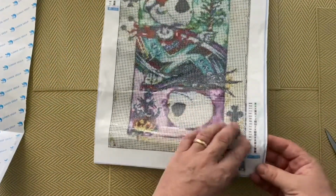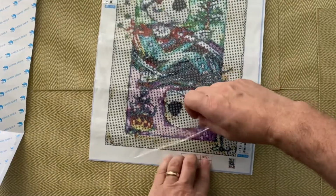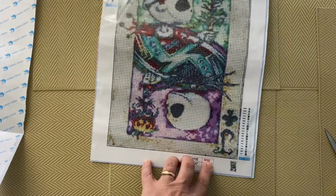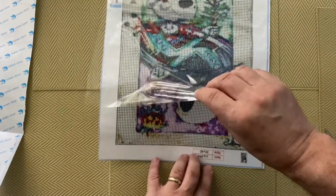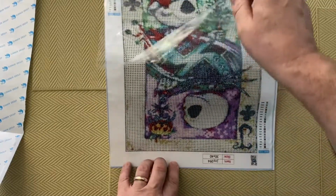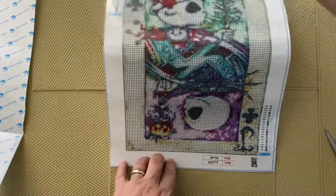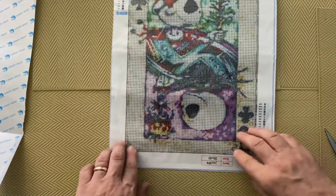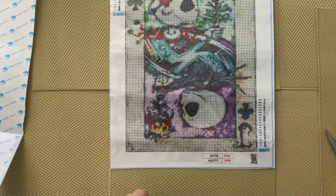turn it around, peel it back over halfway, and you can see already slight problem. Okay, so that's it. So just imagine I'm going to start it the way that I normally would do it.